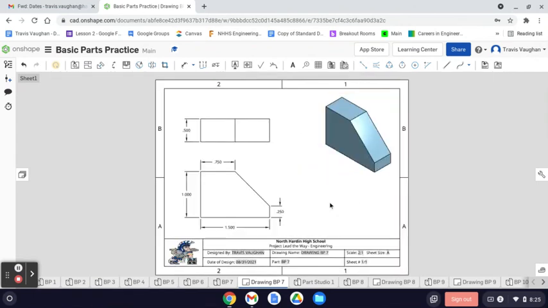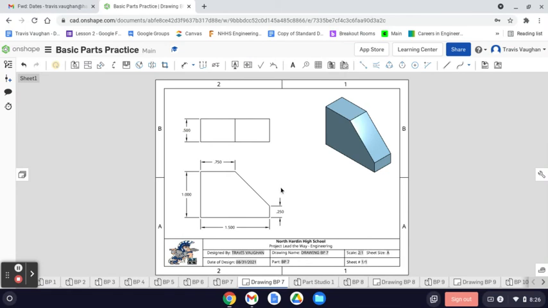Scale 2:1. What does that mean? Well, a 1:1 scale would mean that this would be 1 inch tall. In reality, this is 2 inches tall. If you were to print this out, you would find that this is 2 inches tall. This one is actually, instead of half an inch, 1 inch. So the scale is 2:1. If it was 1:2, and this was a 1 inch side, on a 1:2 scale this would be cut in half. So this would be half an inch printed, and this would be a 1/4 inch if it was printed.